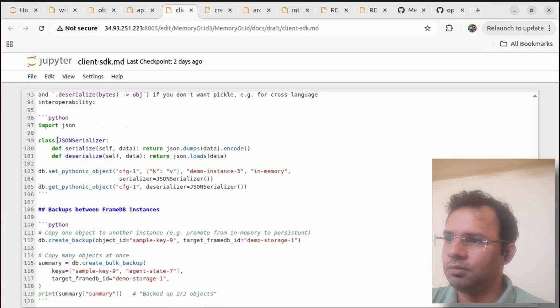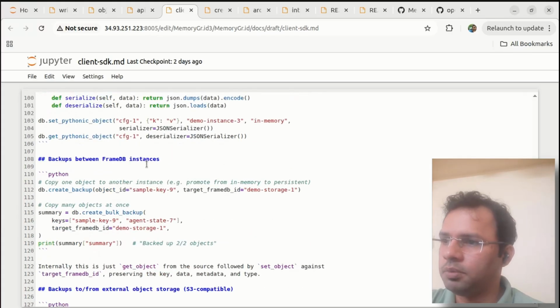A sample example is a JSON serializer: in serialize, you just return a JSON dump with the string encoded, and in deserialize you just do a JSON load of it. If you pass serializer equal to the JSON serializer object and deserializer equal to the JSON serializer object, it will take care of calling these functions whenever it has to do serialization and deserialization.